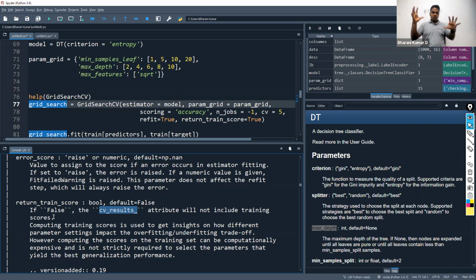You get the test results. But you also should fit your model on the training data and then get the training accuracies, right? By default, those training accuracy values won't be stored. But if you say return_train_score equal to true, the training scores also will be stored. And what scores do you want? Accuracy values.